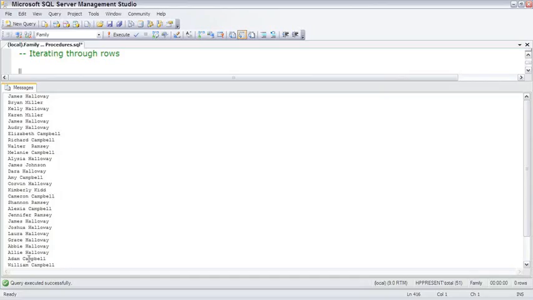So now that you've seen the syntax of working with a cursor, let's talk a little bit about why they're so bad. The cursor is manually iterating through each row, and you're forcing SQL Server to work one row at a time, instead of letting SQL Server work with an entire set-based query and allow its optimizer to figure out the fastest way to get the entire job done. In testing, I have found that cursors tend to be 2 or 3 times slower than a set-based, and the larger the data set, the slower the cursors are relative to the set-based solution.